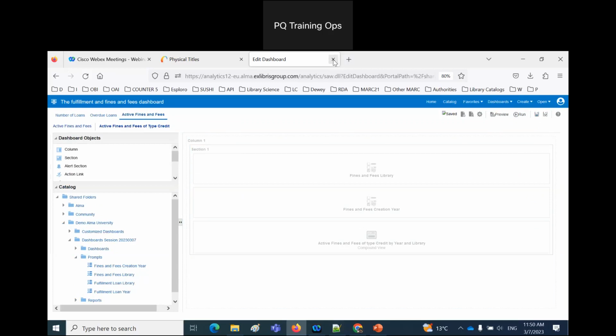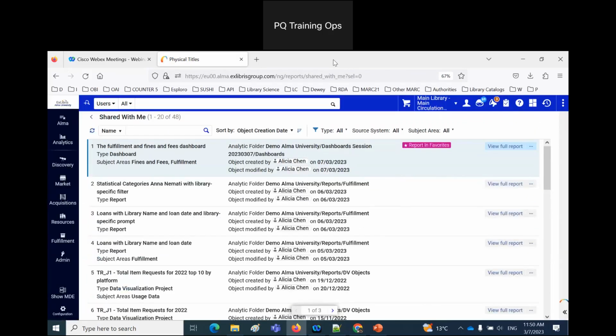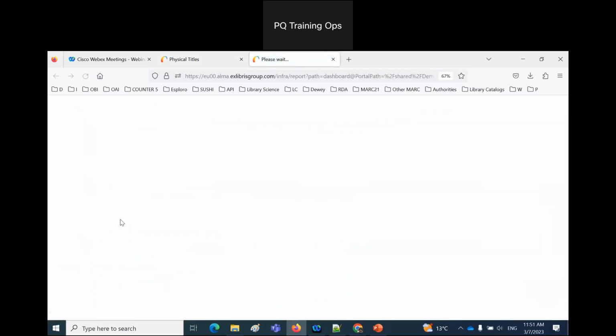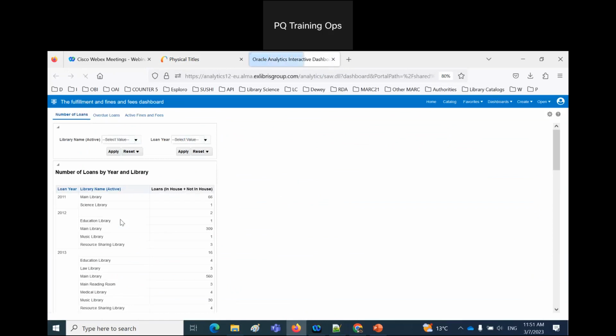Now, let's run it, but I'm already telling you, the prompts will be there, but they're not going to do anything right now because we need to go into the reports and edit the reports. So let's go open it up. Now, because my role has designs analytics also, I can from here edit the dashboard. But if I didn't have the designs analytics role, I wouldn't be able to do that. I also wouldn't see the create here.